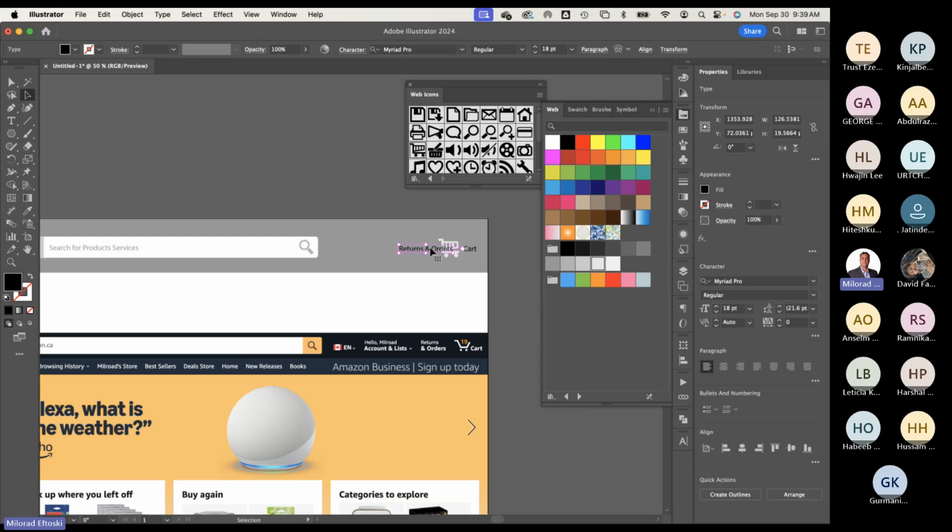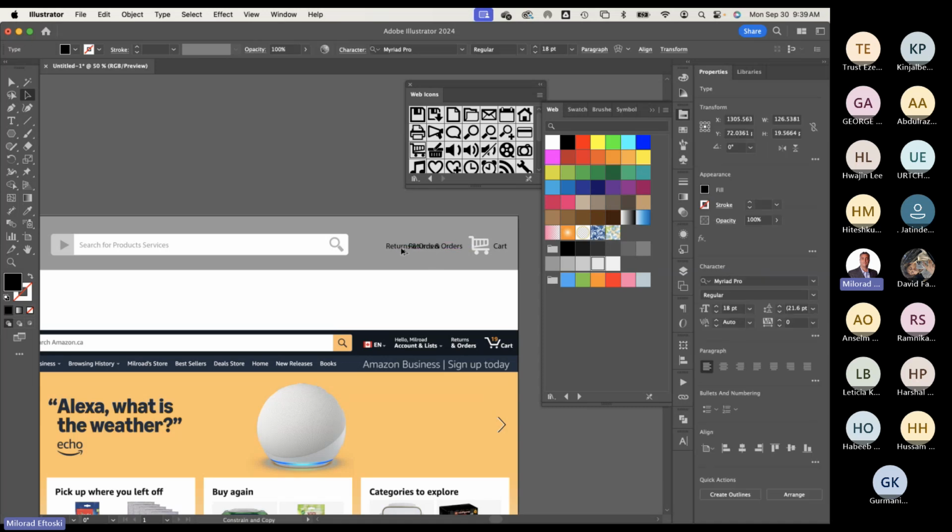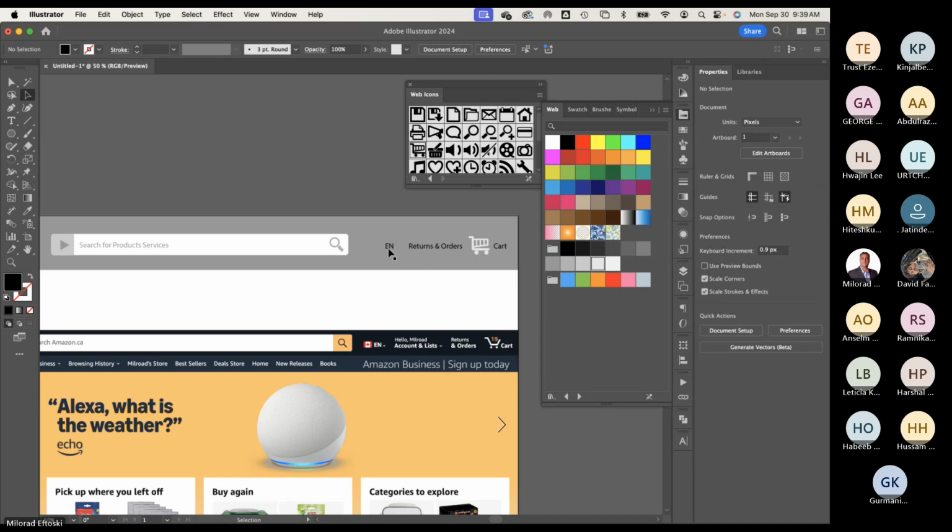Maybe put some more details in here. I'm going to keep my typography black here, just so you can see on top of that gray. I can always change the colors after. This is maybe English as far as the languages. You can put the flag here.